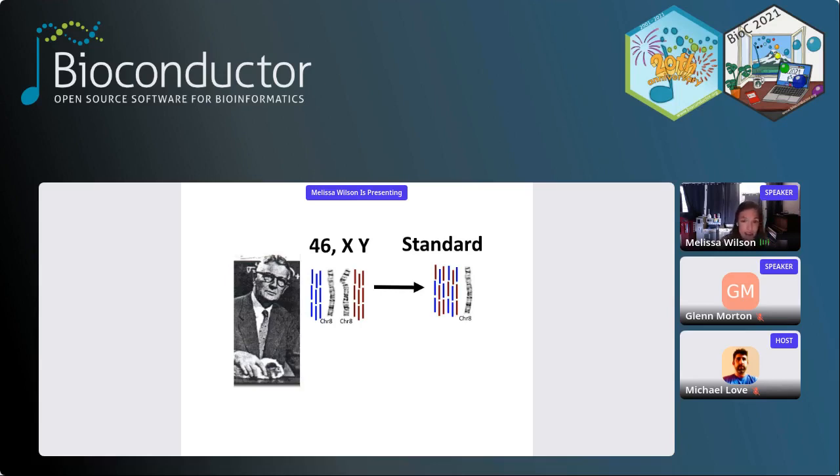When we take this individual's X and Y chromosomes, chop them into short reads and sequence them, and then align them to the standard reference genome, we anticipate that most of the reads from the X are going to align to the X, and reads will align to the Y for Y-specific reads, and we'll get a little bit of mismapping, especially in the pseudo-autosomal regions, which are 100% identical between the 2.